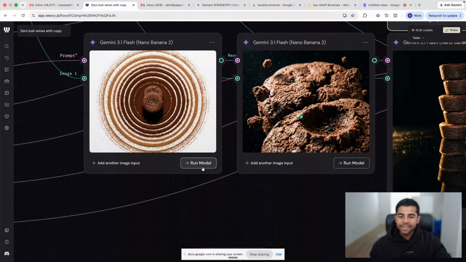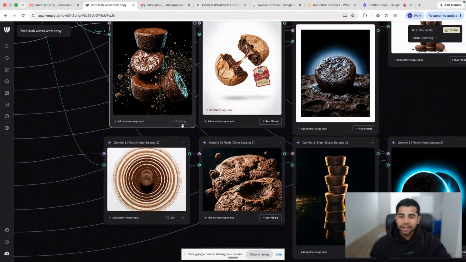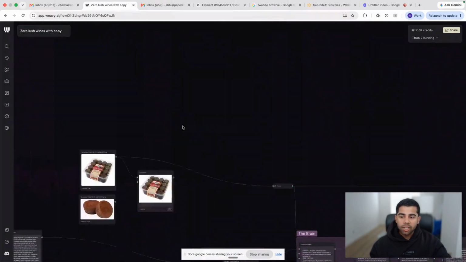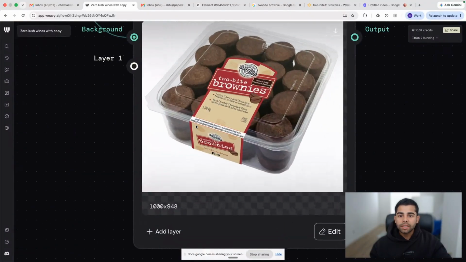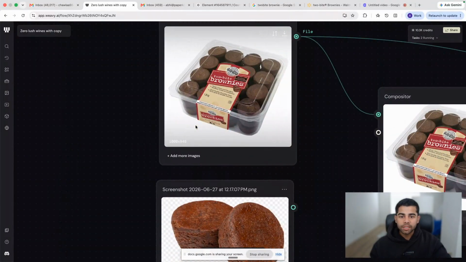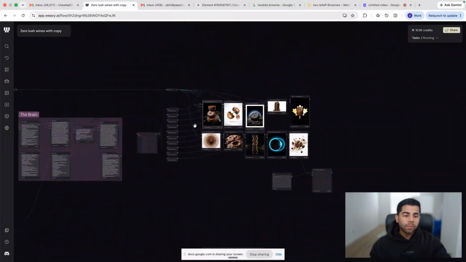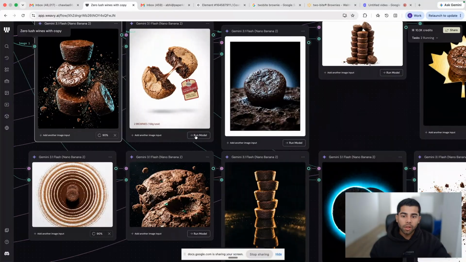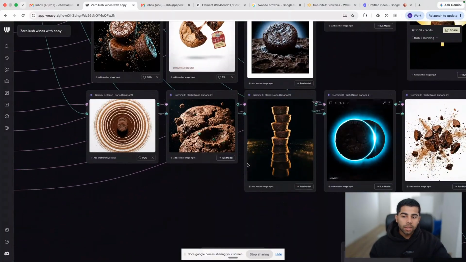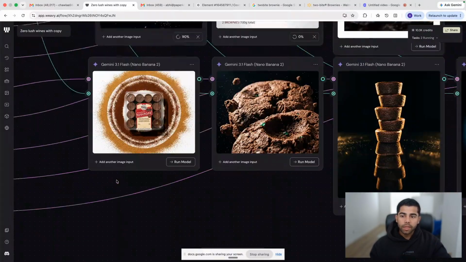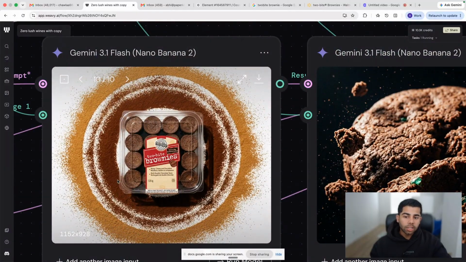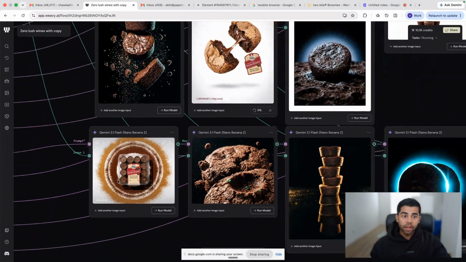And then let's run these again and see what it comes up with. What we've changed is instead of giving it both of these images as a reference image, we've given it just this one. I want to see if it will incorporate the packaging in there as well. It should be ready soon. There you go. Okay, so it did bring in the packaging, which is again very cool.